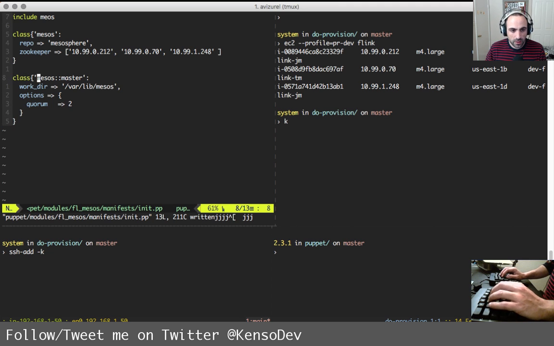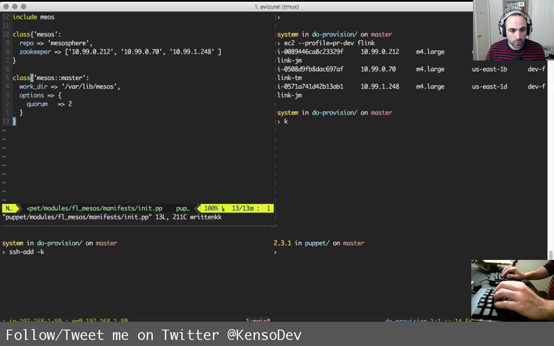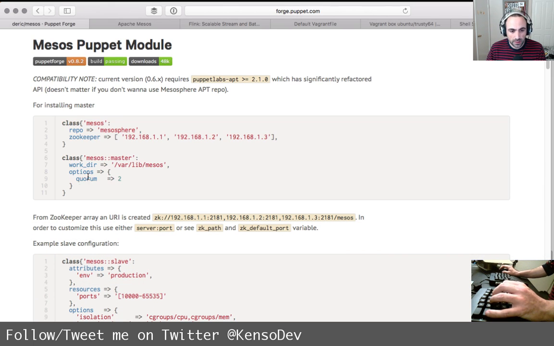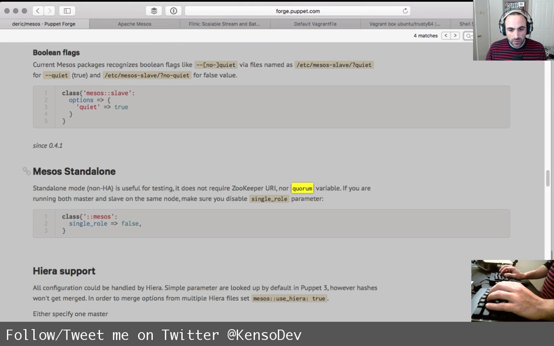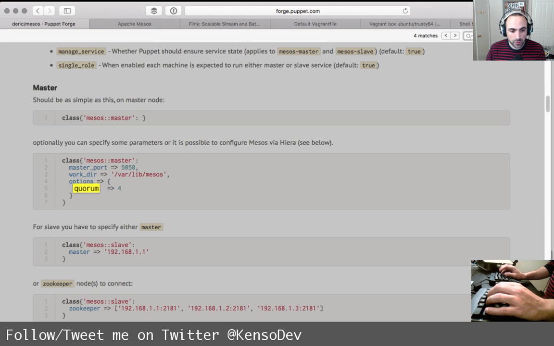Okay, so this is the mesos master, and the work dir there is going to be var lib mesos, and quorum is 2. So let's see what quorum here means. Quorum of 4, optionally you can supply some parameters. No quorum. Quorum of 4, quorum of 2.